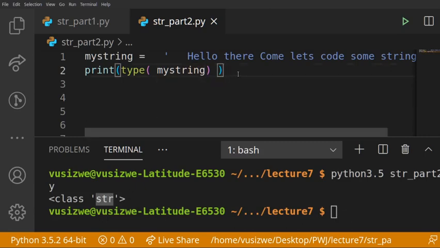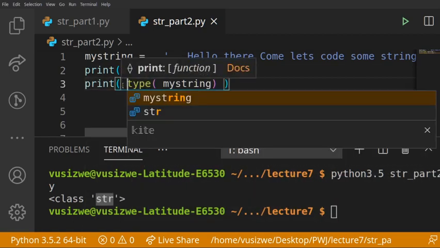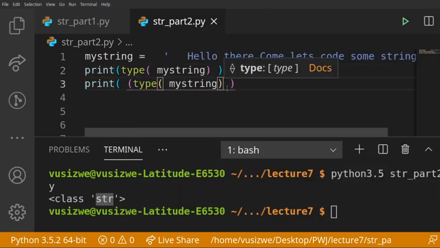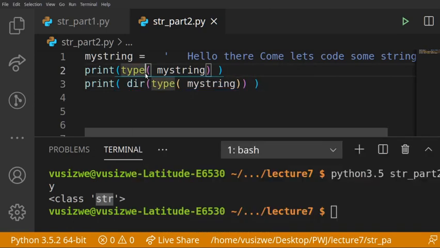This is applicable also on other data types like ints. Let's check then the applicable methods in such data types. Let's try to say type my string and then say dir on it.